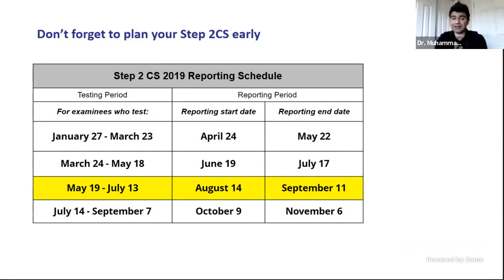If you delay taking the CS after July, that means your score will not be available in September, when everybody will be submitting their application. So you want to have your scores in your hand before your application goes out to the programs. An incomplete application is not good. You want to have a complete application. And remember I mentioned, you can even add a Step 3, okay?